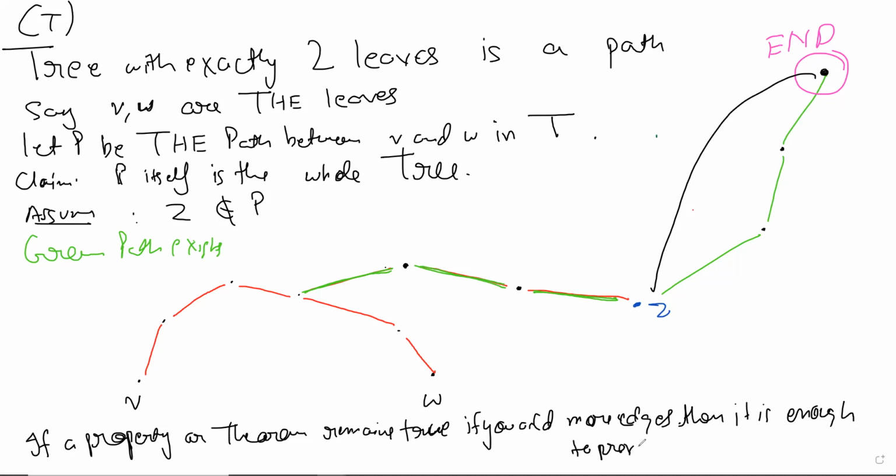Enough to prove it for the MST of the graph. So you want to prove some theorem for a graph, but that theorem is something which only gets better if you add more edges. Like any connected graph has at least n minus 1 edges. That's a trivial statement because a tree has n minus 1 edges, right? This is the trivial example, obviously. Okay, but the thing about trees is that reasoning becomes very easy because they have this uniqueness that there is exactly one path between any 2 points, or you have no cycles.